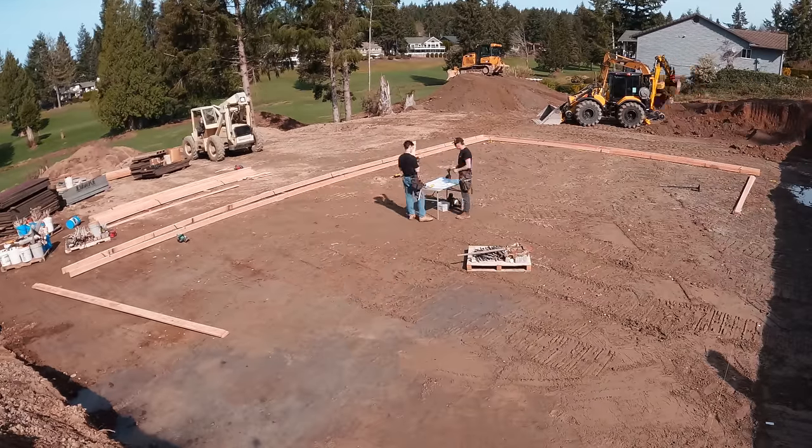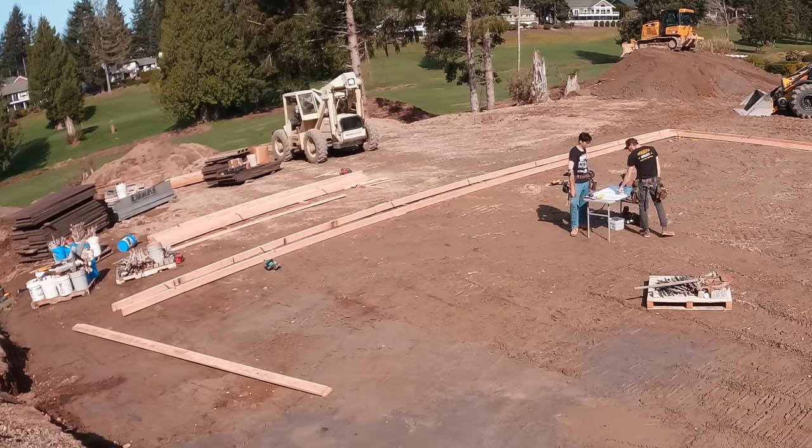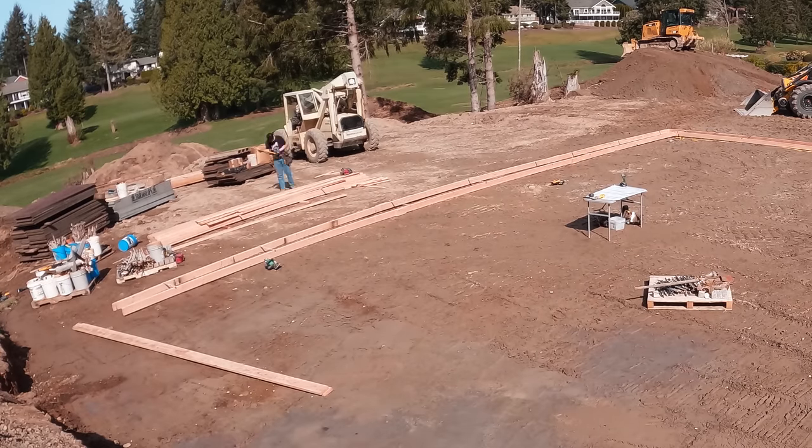What we're doing is we're giving Noah a bunch of measurements to just start cutting for all of the jogs in the front. That'll keep him busy while we get things figured out and really get moving.